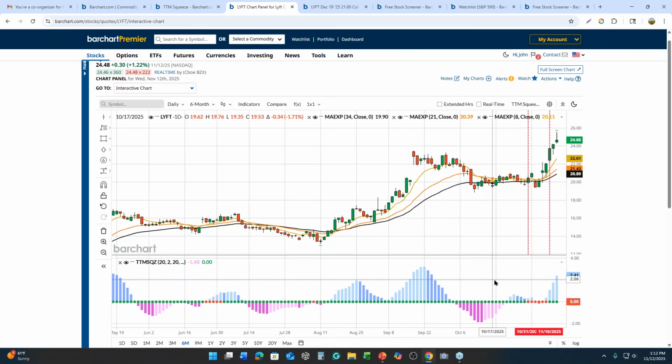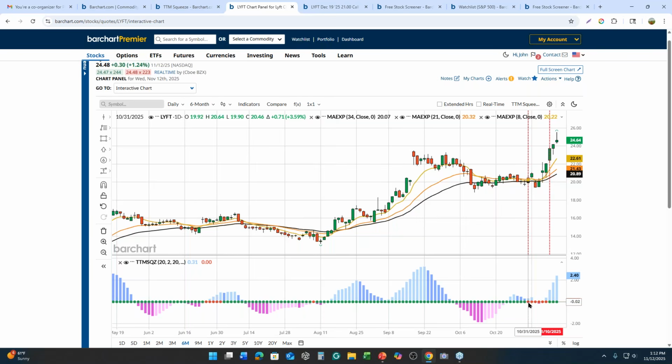Foremost, these red and green dots. Now remember our vertical line that we drew where we identified where the Bollinger Band came inside of the Keltner Band? Well, that was the trigger. The squeeze was on. Notice how our dots go from green to red. And the red dot is created by the conditions of the squeeze, the setup before the release. So the first red dot is the setup.